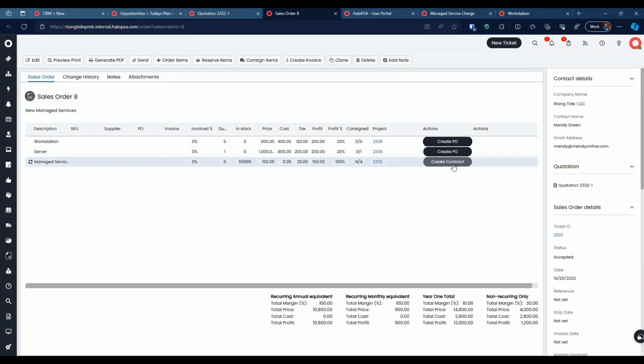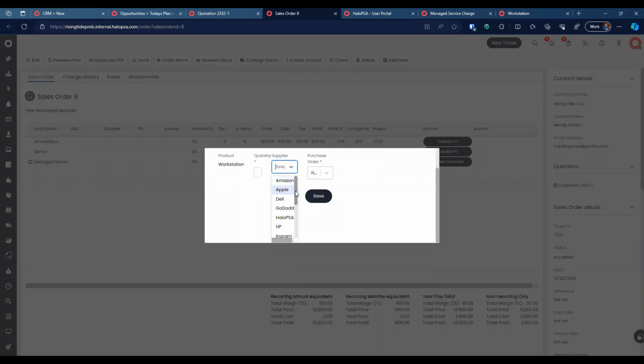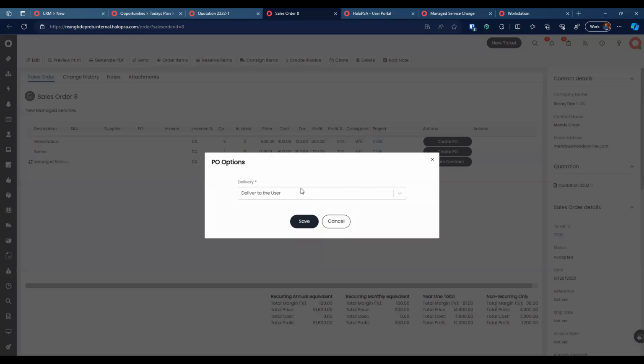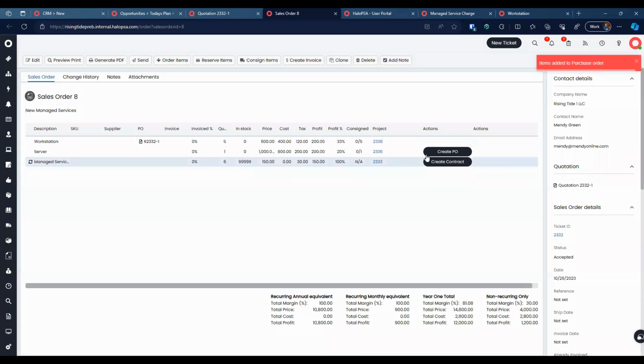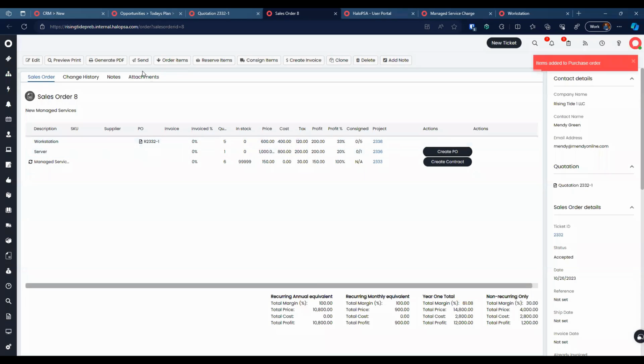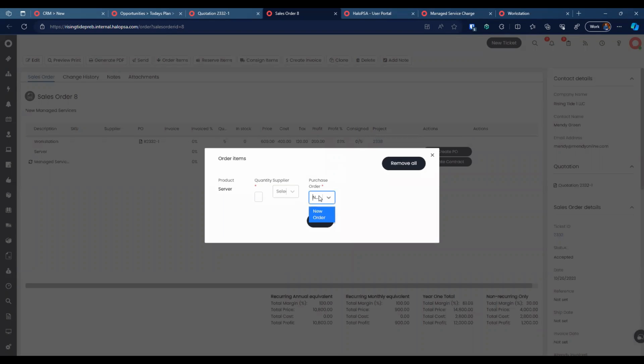Now that we did that, we want to go forward and order the equipment for the, yeah, this looks like it's part of the bug that we're seeing because this CSS is all wrong. Let's say we order from Dell, and we need 5, I think is the correct number, and we're going to deliver it to us. So it's going to go through our stock and inventory. And then we're going to go create another PO here. And this time we should be able to choose the existing order, but it seems like it may not be working, probably because I haven't actually converted myself to a customer yet. But let's see. Yeah, that part doesn't seem to be working.